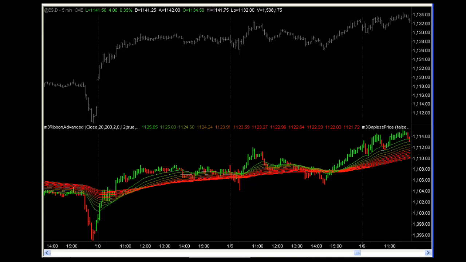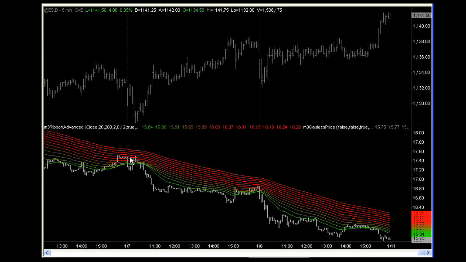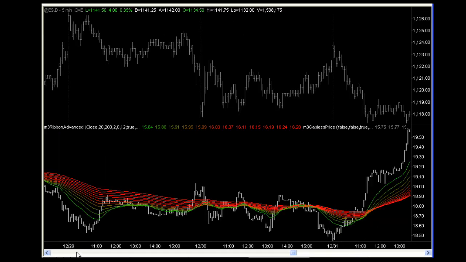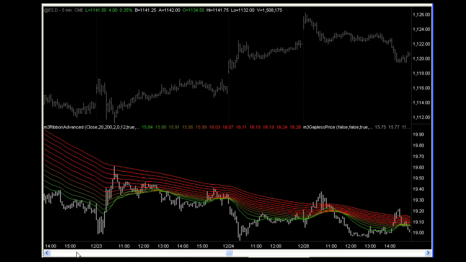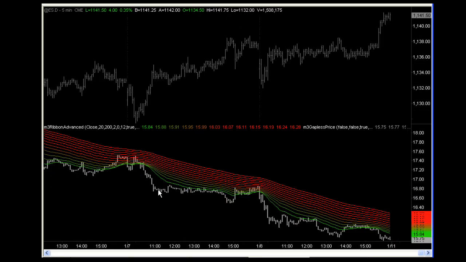Next, I want to show you another implementation where we're looking at the VIX, for example, versus the ES. So essentially what I've done here is I've plotted the VIX. This is a gapless price of the VIX, and you can see how coherent it is. So you see a clear downtrend in VIX. It's not very difficult to see. There's no chop. There's no stress in trying to read anything that's going on, which is a lot different than if I was to try to view this without gapless.